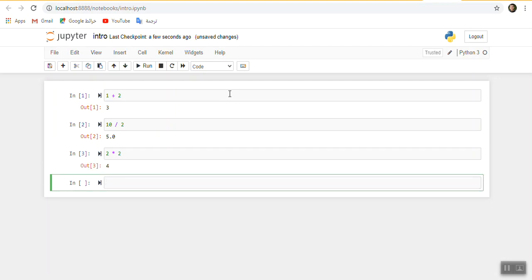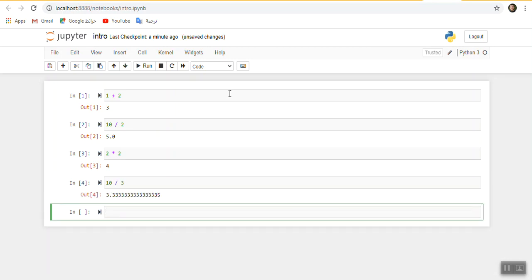So let's use floor division. It's like dividing a number by a number, but instead we take the floor of the result. As an example, 10 floor division 3. Can you see the difference?